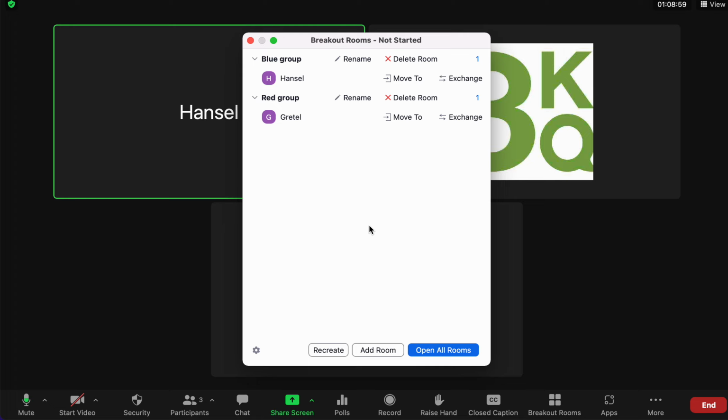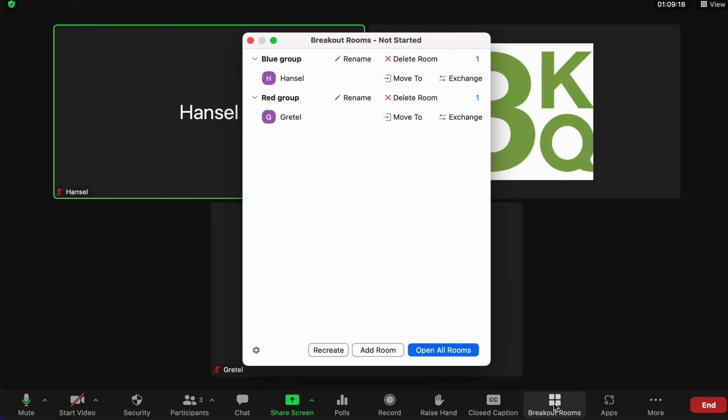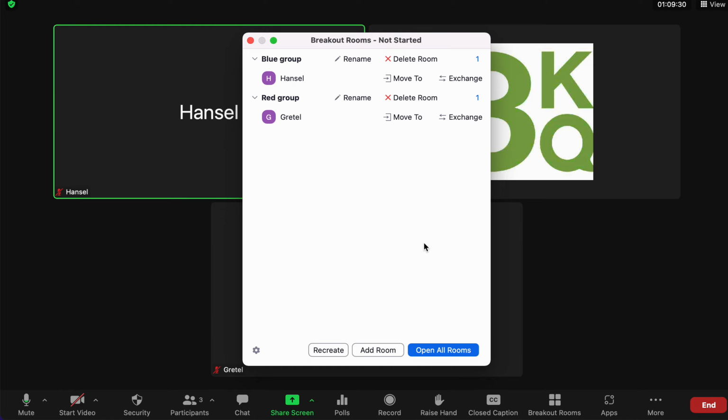So you're all ready to go. Minutes have passed, participants have all arrived, you're all ready to go, and you can just literally hit open all rooms. But just want to show you this tiny button here, the red cross at the top. You can press that anytime you want. You're not actually doing anything, you're just getting rid of the breakout rooms dialog box. So if I press the breakout rooms button again, it's all exactly as it was, with the open all rooms button still there, ready to go. So the rooms are not yet open, regardless of whether you bring this dialog box up or not. Okay, breakout rooms are not started.